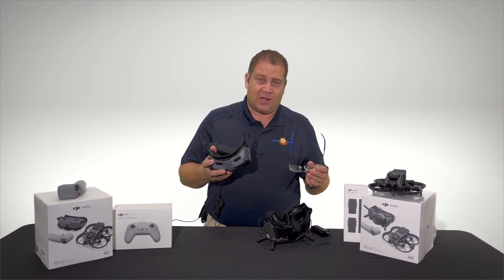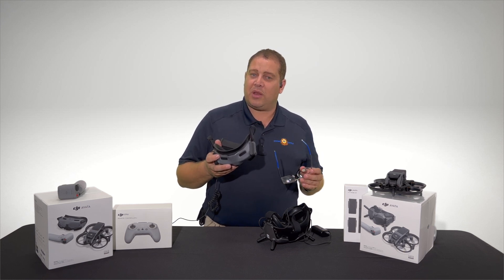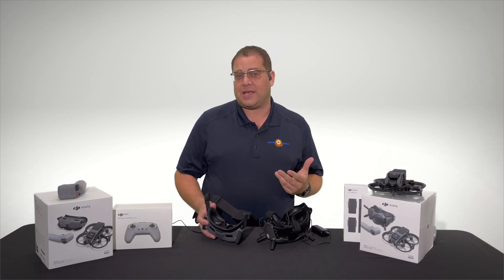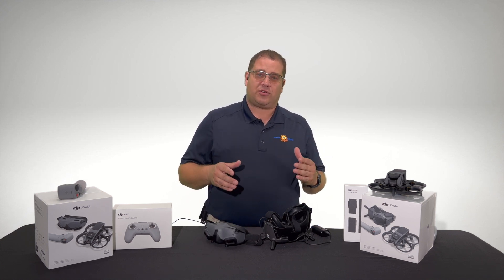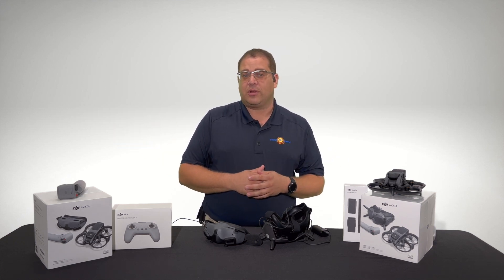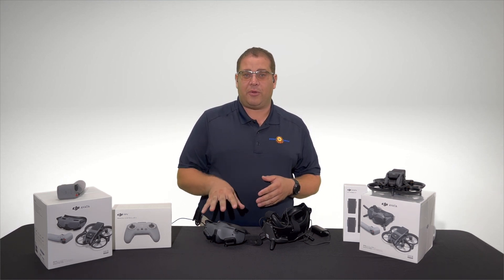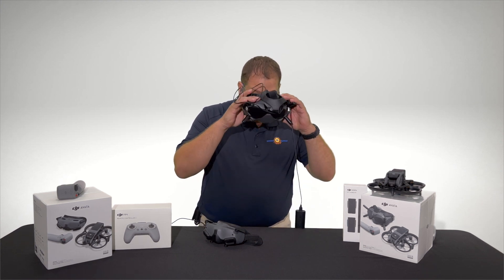With the Pros, I have to take my glasses off, put them on my face, and adjust the diopter to fit my face — which in my opinion is a little problematic because a lot of times I'm out teaching people, working with other people, and not just flying by myself. If you always fly by yourself and your goggles are your goggles and you don't share them, these will work perfect for you. But if you want to hand them off to someone else, they're going to get my heavy prescription and they can't see anything. So that's a little bit of a problem on the Pro 2s. With the V2s, you can just pop these directly over your glasses — no problem, they fit fine.